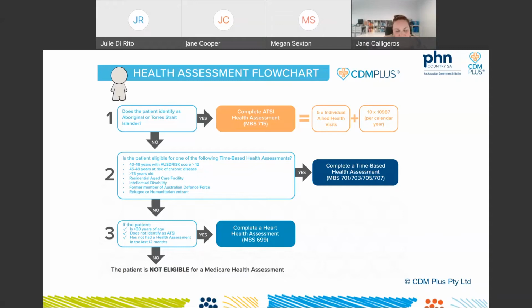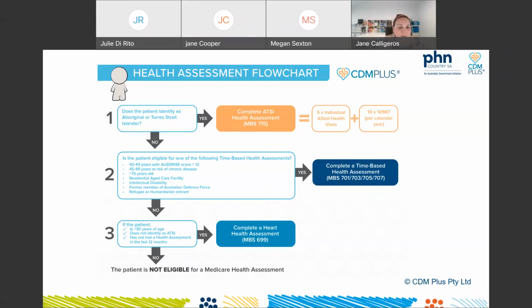But if we take a step back and think about the time-based and the heart health check together, because the heart health assessment we can now do from age 30 and over, if we look at it from that perspective, we can almost line up a health assessment for the patient every 12 months. So if we started at age 30, then we could work our way through and rebook that patient for a heart health assessment.